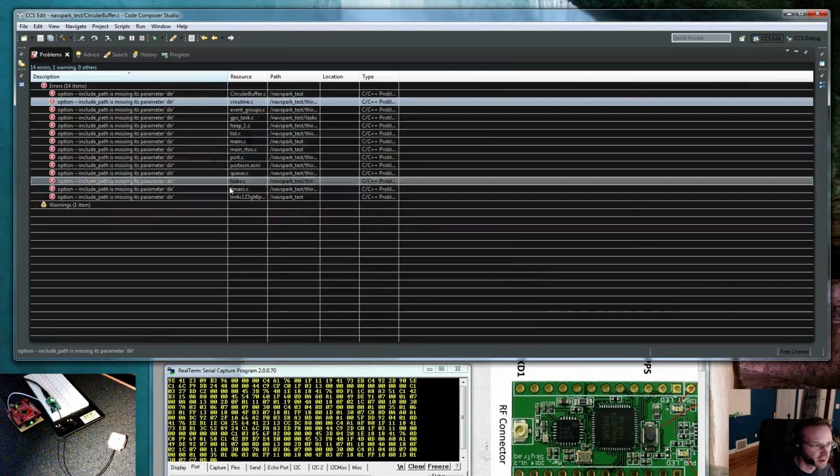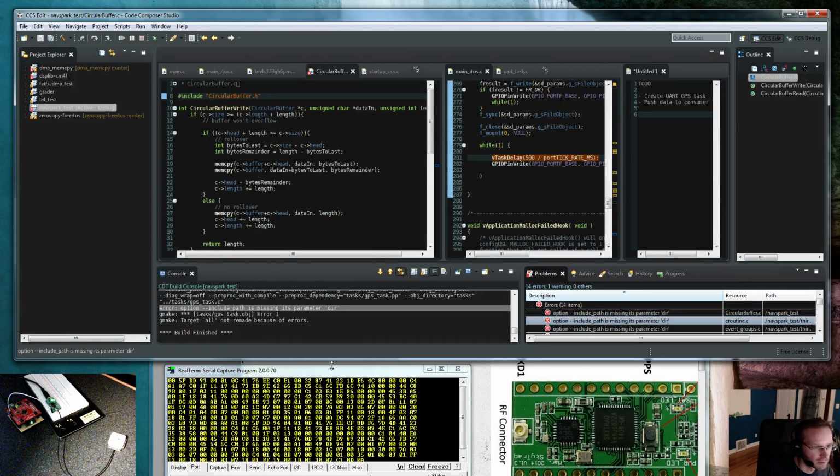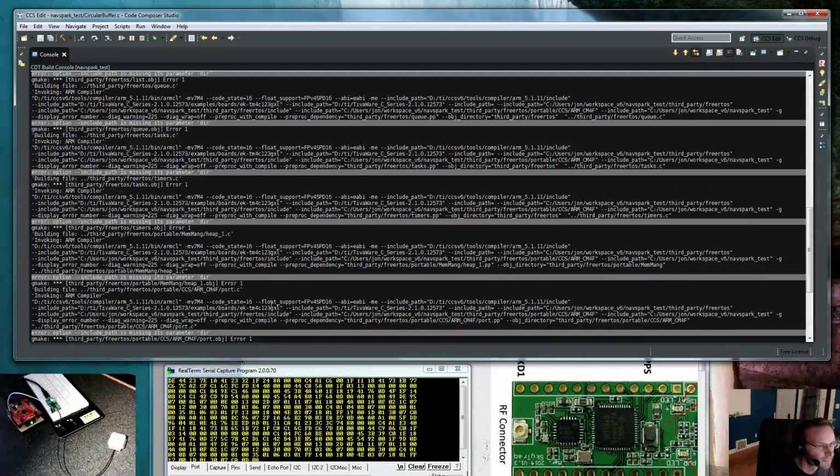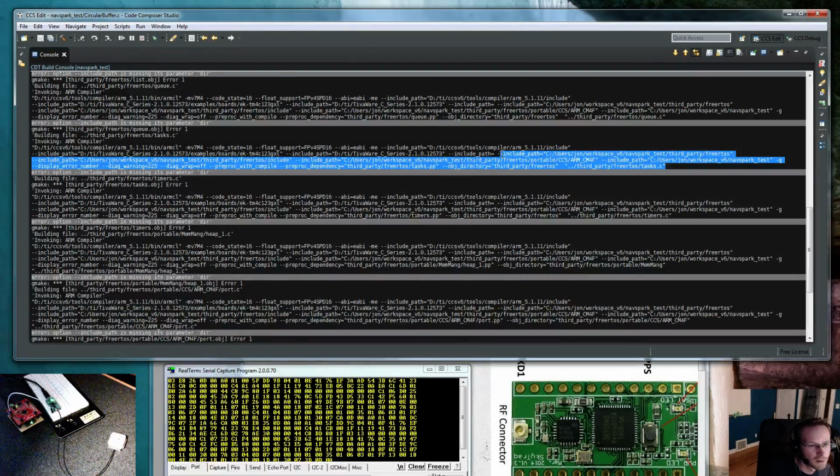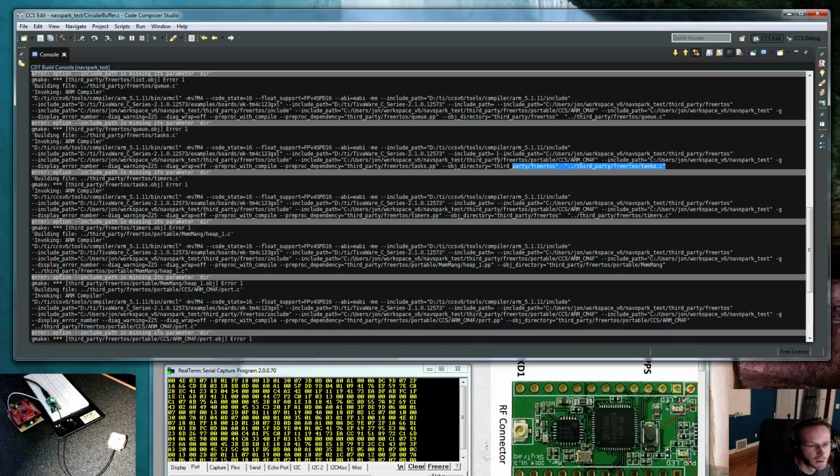Maybe if we look at the actual output. Oh. Yeah, something is null. What's null? Third party FreeRTOS.